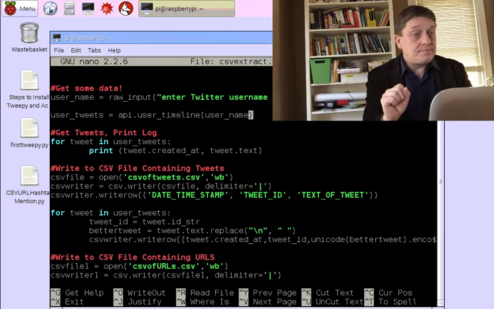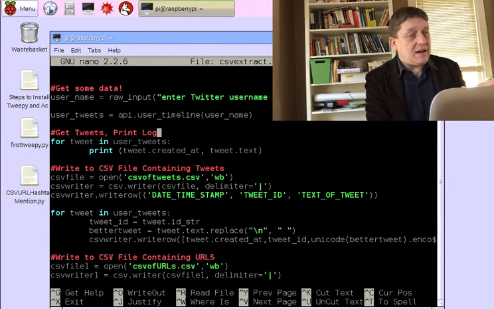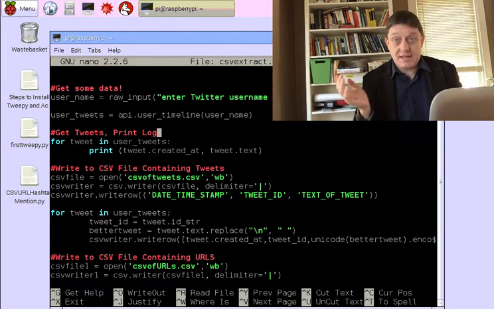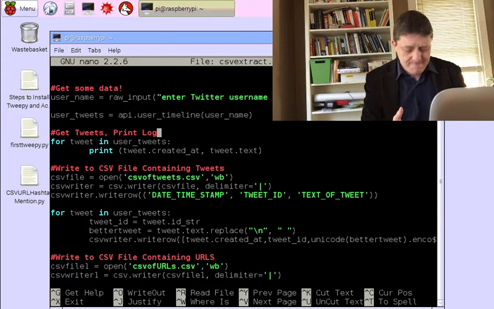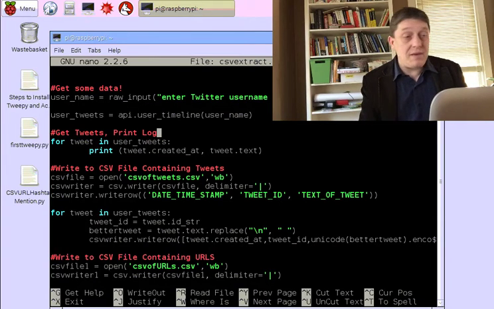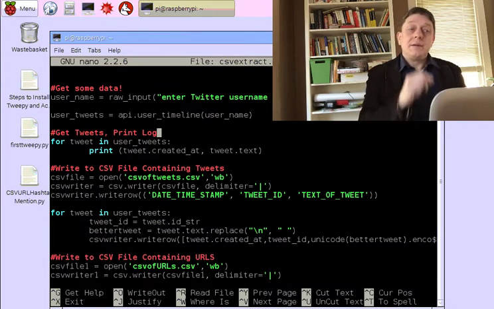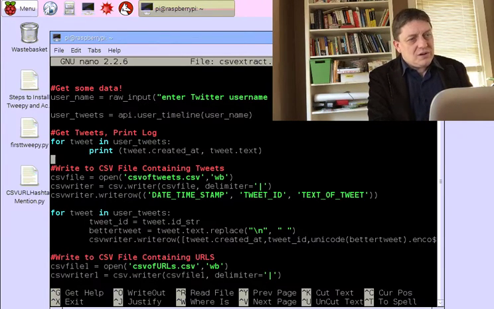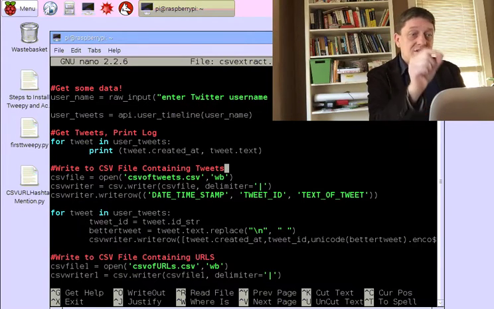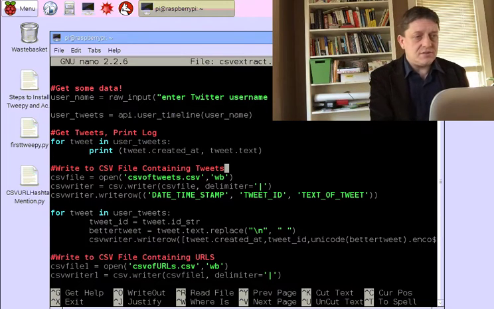So let's give that a shot. Now, once we do that, we might have one complication, which is that we don't want to simply run this once. Maybe we want to run it 5 times and look at 5 different users. And when we look at those 5 different users, gosh, well, maybe we want to save that data separately for each user. In order to do that, we need to develop a second skill, and that is to save a different file name according to a different user that's used.